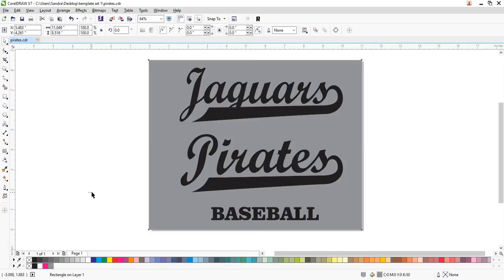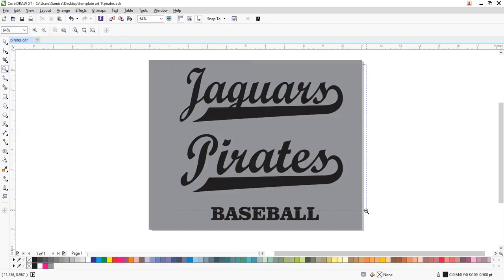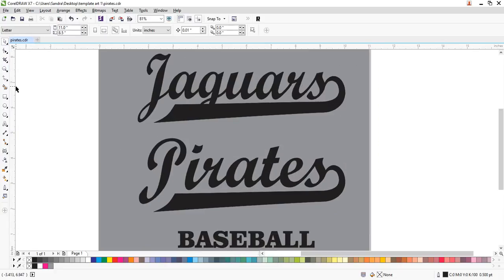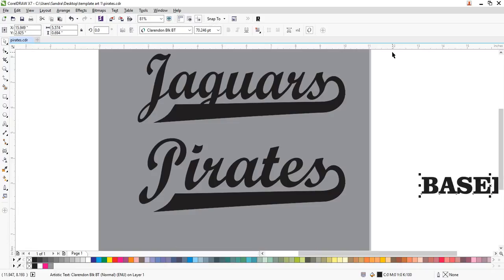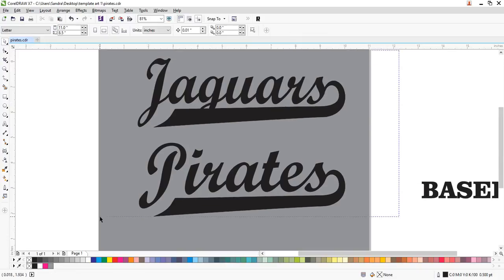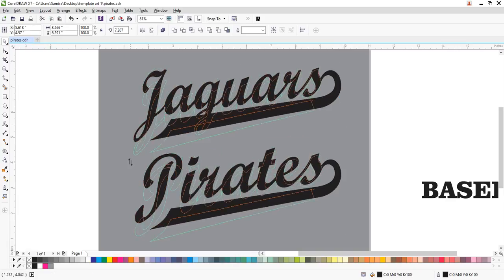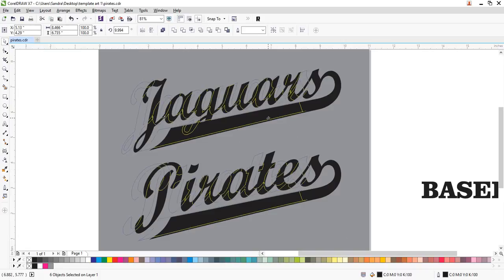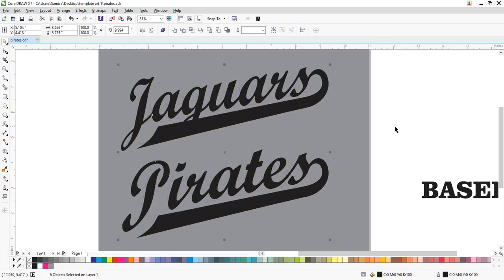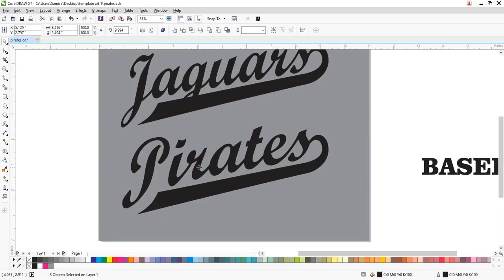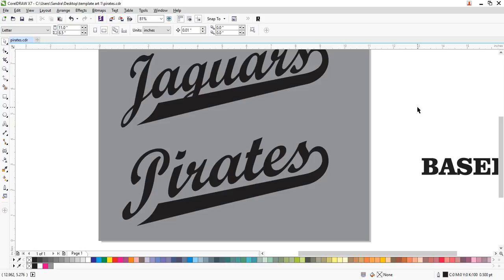I'll right click, get the outline off of this, and then I'm going to come in here, zoom in a little bit closer, and I'm going to skew these both at the same time. I'll get baseball out of the way because I want them to be roughly the same angle, so they match up. So I grab them both, drag them down to the middle. I'm going to click again, so I go into the rotate or skew mode, and then I angle them up slightly like that. Angle them down like that, and that works well for a print with an accent. And you'll see what accent we're going to add in a minute. I'm going to drag this one down just a little bit here, there, and then again save the file. Anytime you edit a font, it's a good idea to save the file.